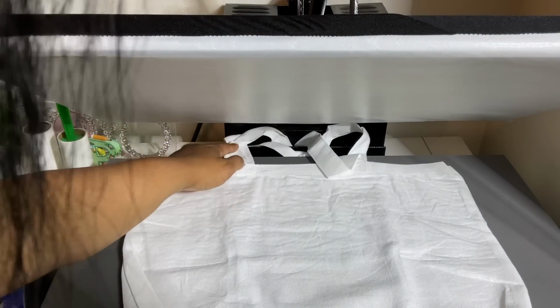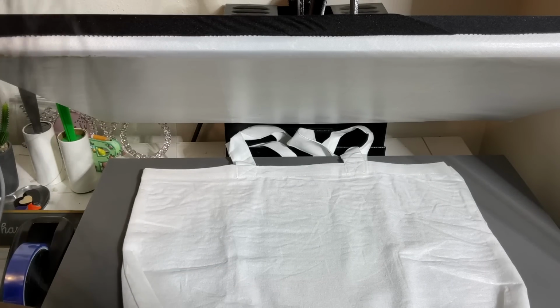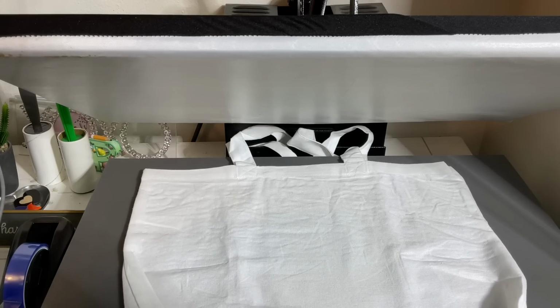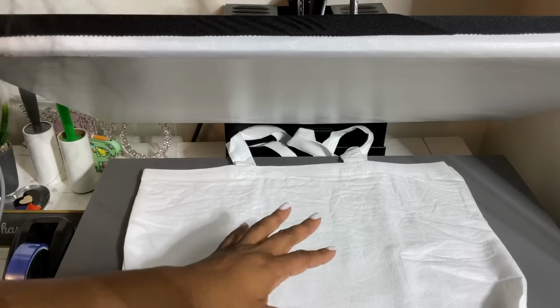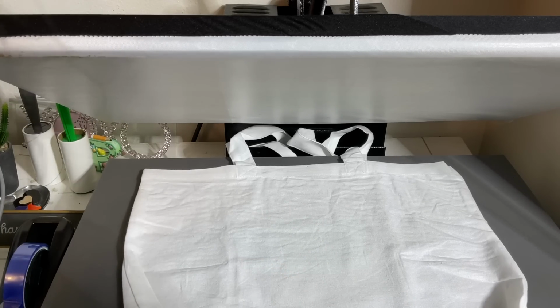All right, so these bags are different than the bags that we use when we're doing sublimation, because these are cotton. The other brands that we use are the Imagine brand, and they have cotton bags and they also have polyester bags for sublimation. But for this, we are using a Make Market 100% cotton tote bag.